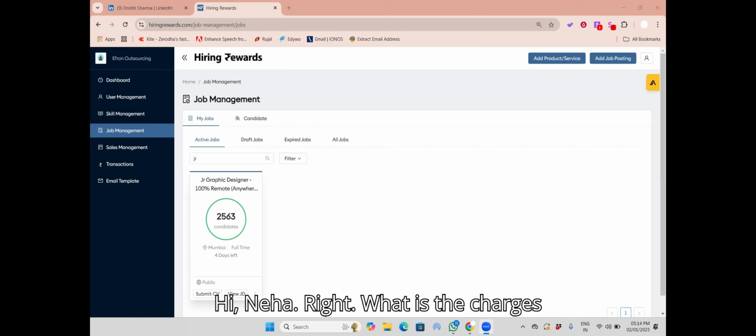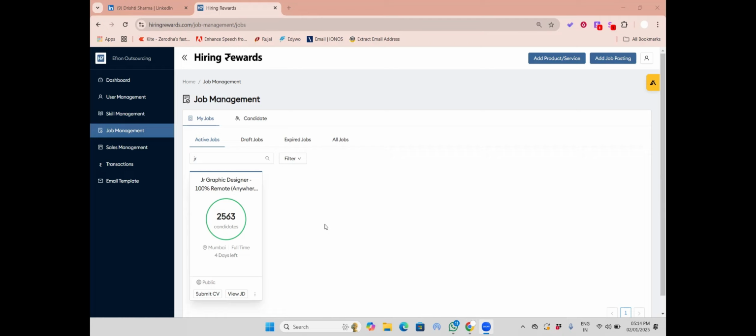What's the charges of it? For the demo which you took right now, that is free of cost. And for the portal subscription, if you want to pay the rewards to the freelancer recruiter, that would cost you 5,000 rupees monthly and 25,000 rupees annually. So you can take probably a monthly package, see how many closures you get, and then upgrade to the annual package by paying the difference amount of 20,000 rupees. Awesome. Okay, fine.